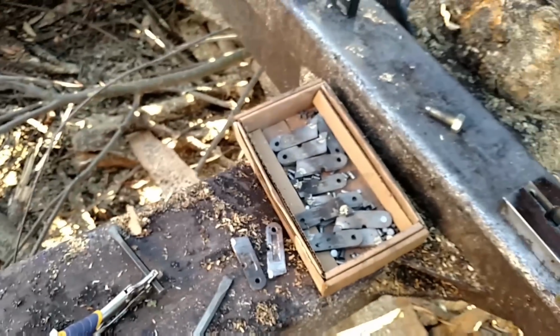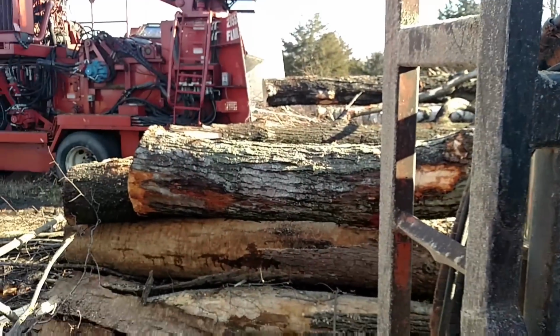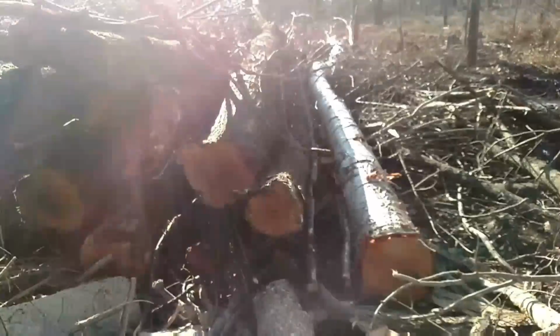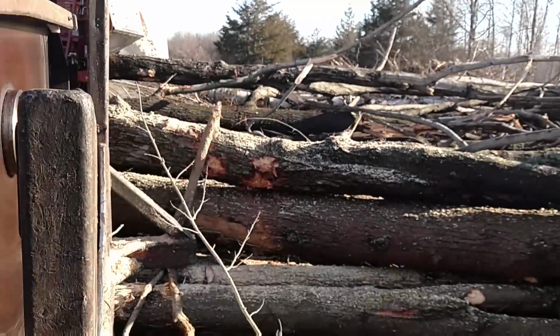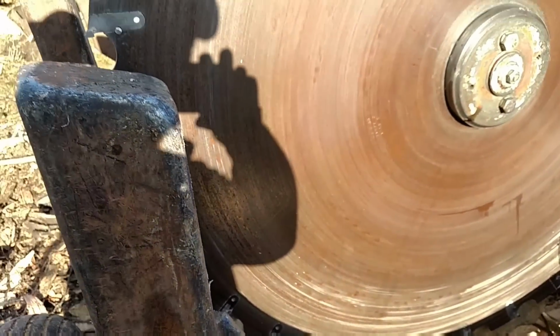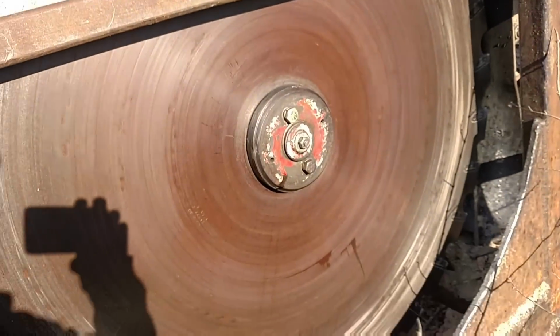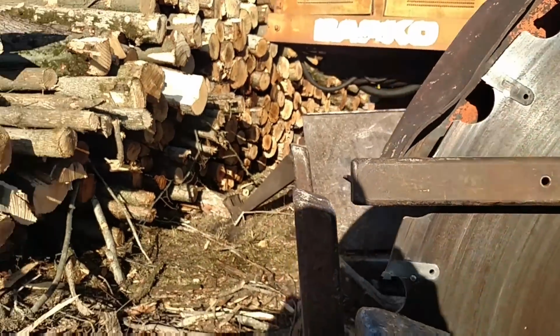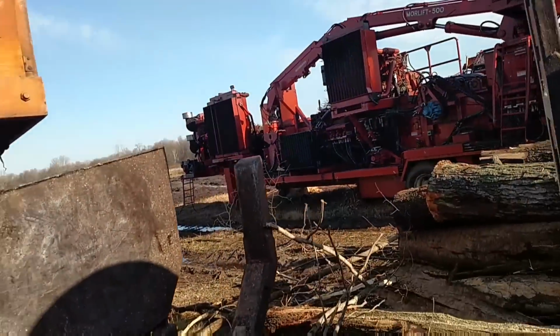So I got a few more teeth to throw in there, and then I got a pile of logs here and stuff here, and Josh is bringing me up more stuff. So that's what it's like, changing the teeth on this saw. A little bit of work, but it cuts like a dream when you get them all changed.